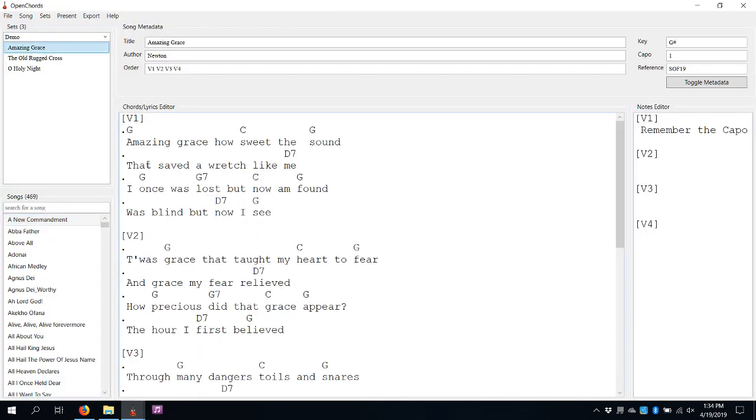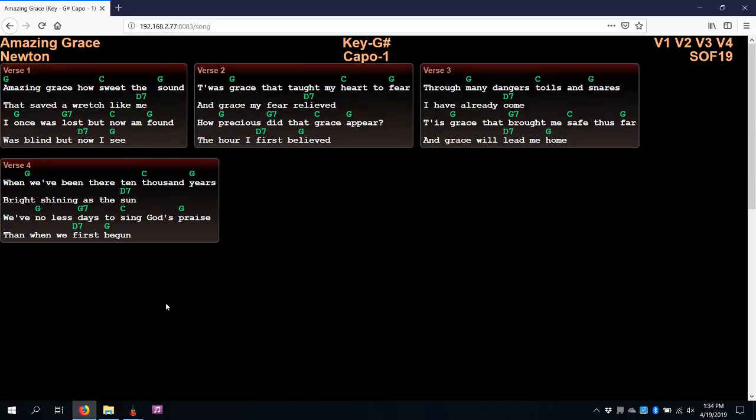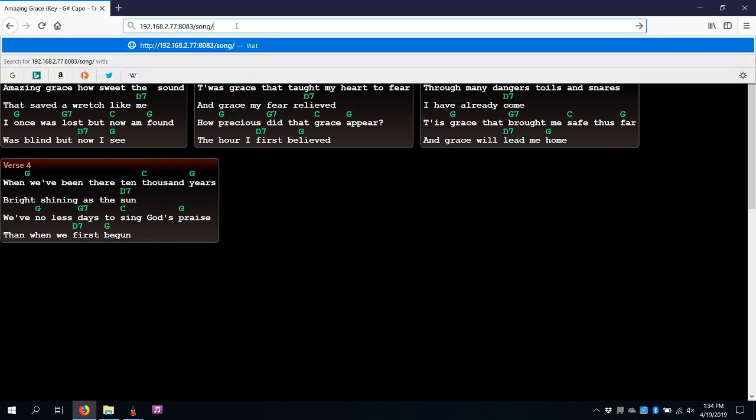Now for example, if I'm loading the song Amazing Grace and the other person who is using the program is a pianist, for example, the pianist won't exactly appreciate having to use a capo. So what we can do is add another little piece to the browser URL.